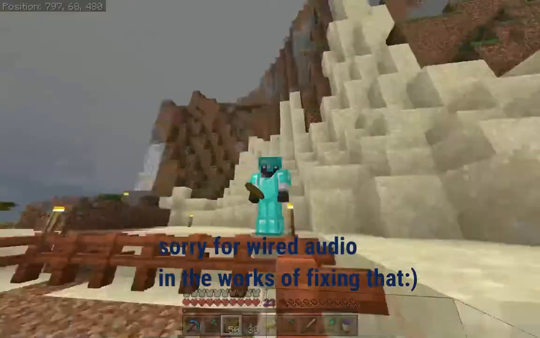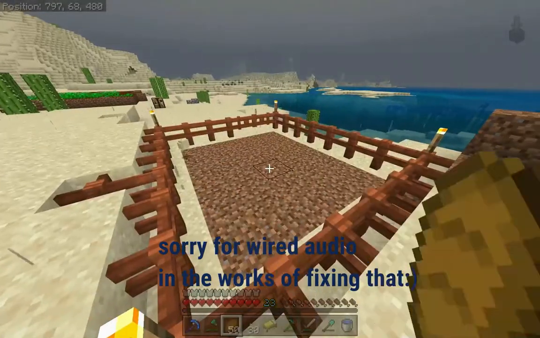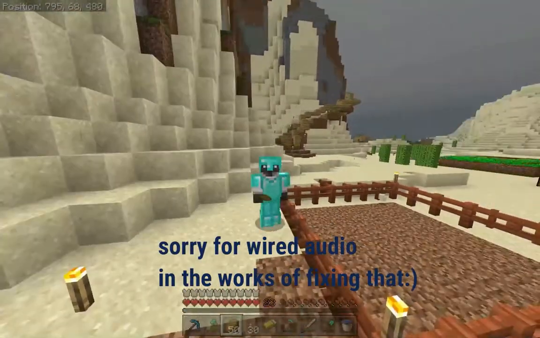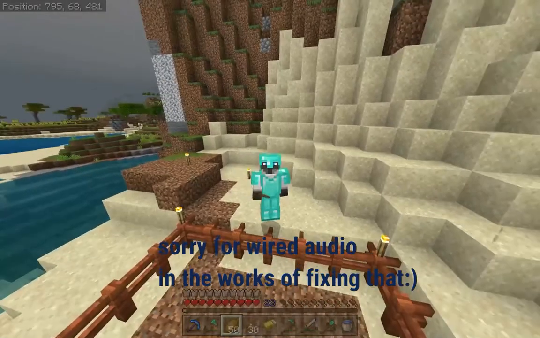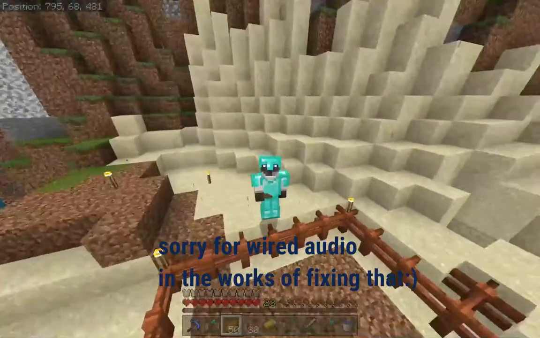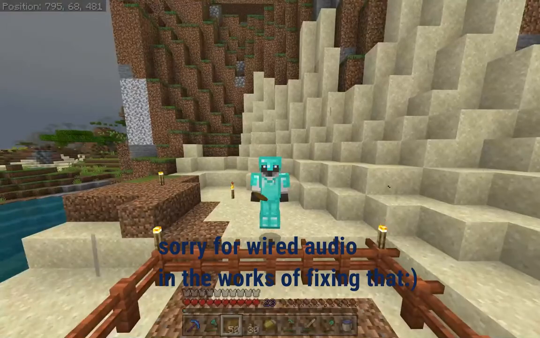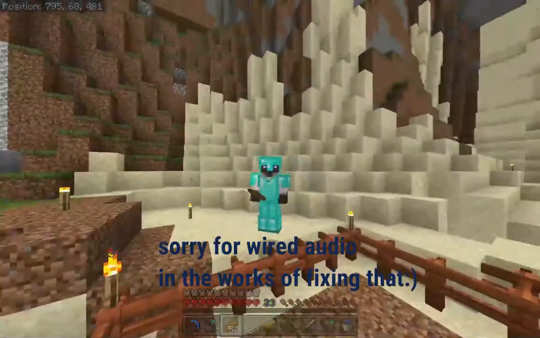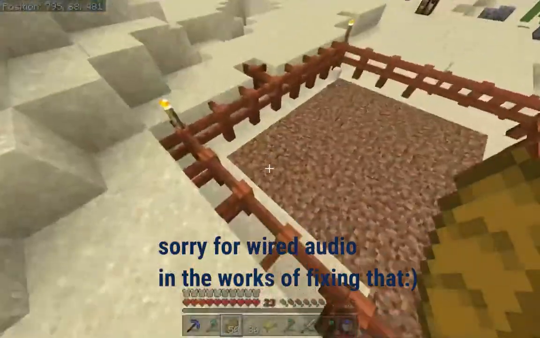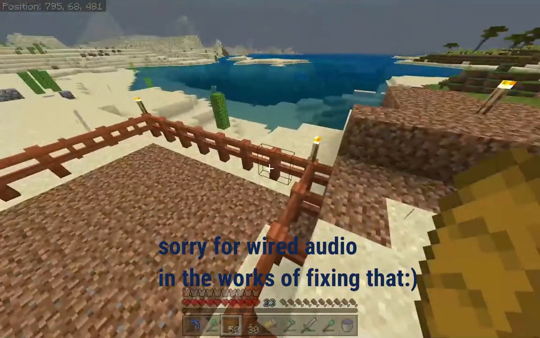Obviously we can put some sheep in now, but there's no point because there's no grass for them to replenish their wool. So if you don't know, sheep need to eat grass to replenish the wool, and every time they eat the grass, their wool replenishes. So if you sheared them, they'll eat grass and their wool will grow back. That's how it works. So you need grass in there, but obviously this is under the dirt, so they won't be able to eat anything.